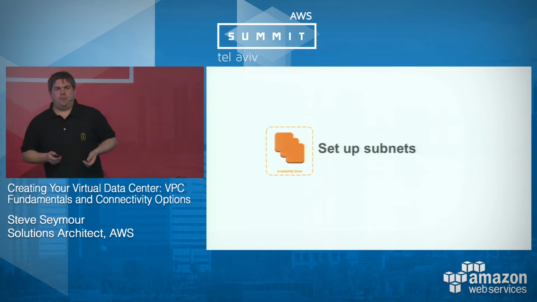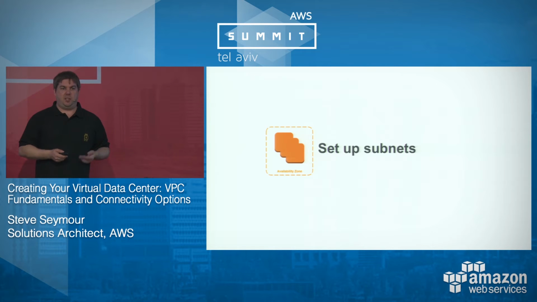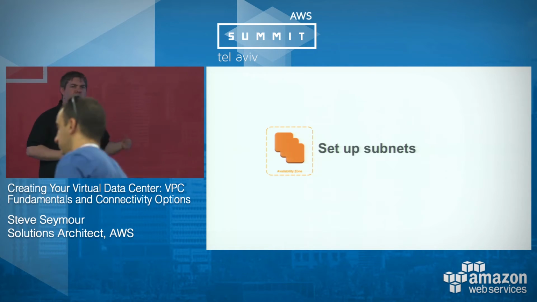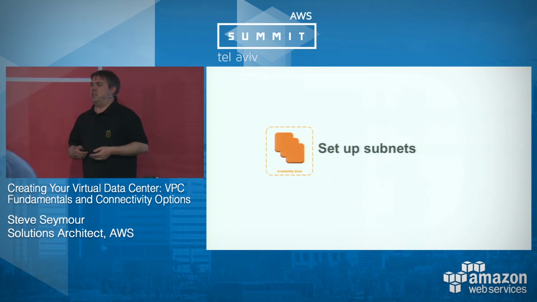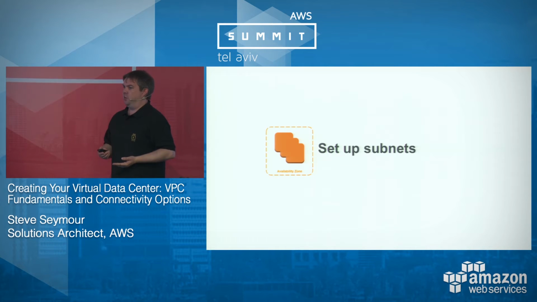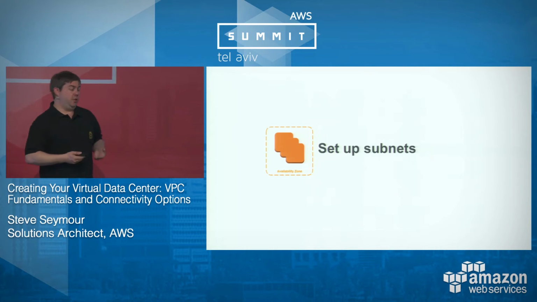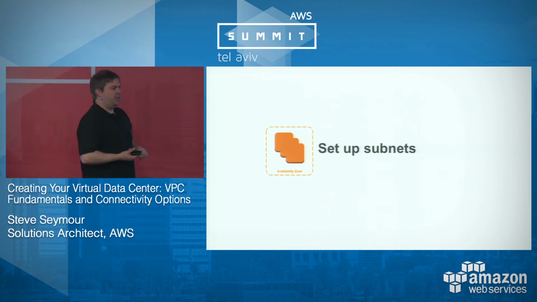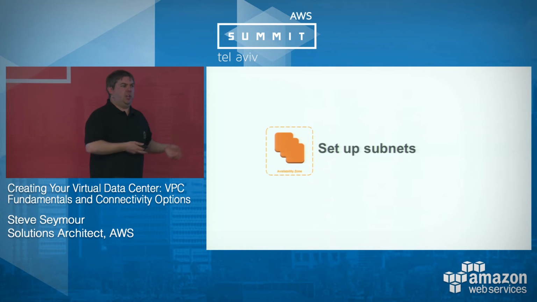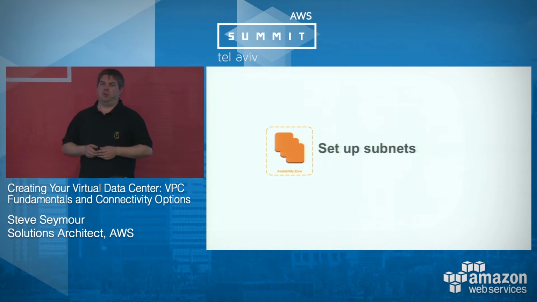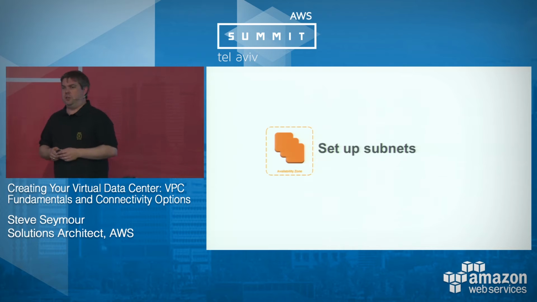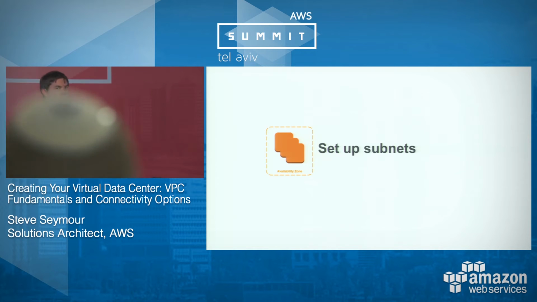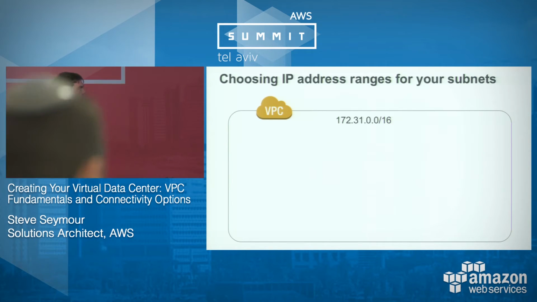So now that we've defined our VPCs, we need to start thinking about subnetting or creating subnets inside our VPC. Now, everything you're going to be seeing throughout this session is demonstrating what we see within the AWS console. Obviously, everything that we do within the console, you can actually do via command line, via the APIs. But just in terms of making the slides look a little bit more interesting, we've used the console for the screenshots. But you get the idea that you can do this via one of our many ways of interacting with our APIs.